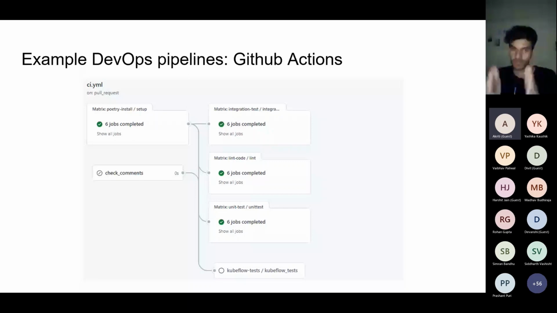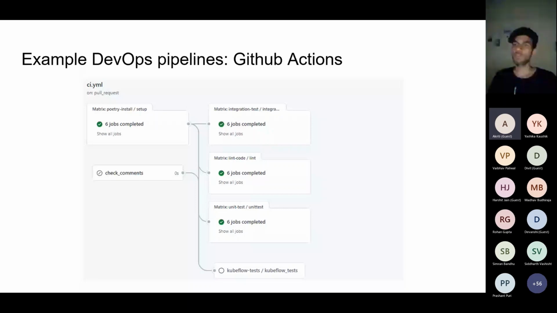So all of these tests run next. And when all of these pass, we essentially know that our code is safe to be implemented, right? So that is how pipelines look like. So this is how DevOps is, essentially in a nutshell. I've covered just the surface of it. It's a really interesting field. If you want to dive deeper, there are multiple resources available on this.